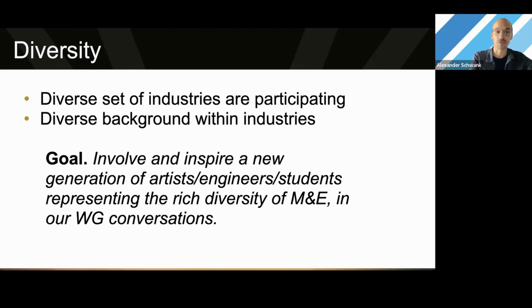And within those industries, we also have people from a really diverse background from many different companies or individuals joining us. And that's really cool, and it helps the community and shows that USD is really powerful, and it shows how universal it is. But our goal goes a bit further.